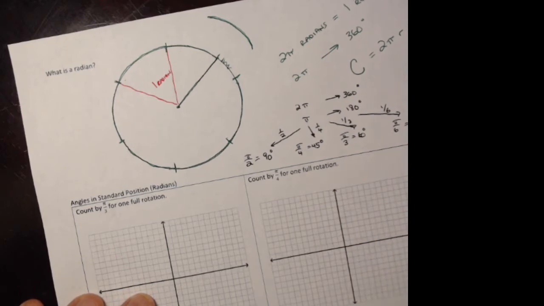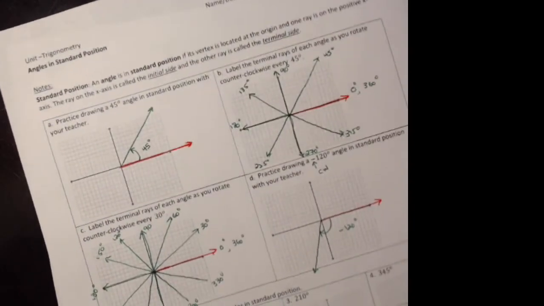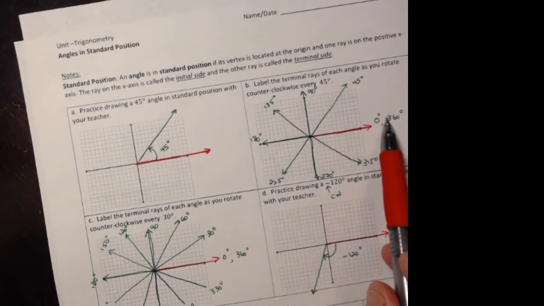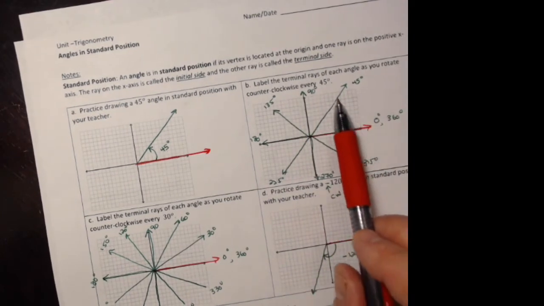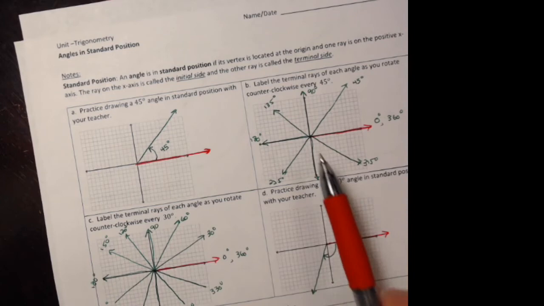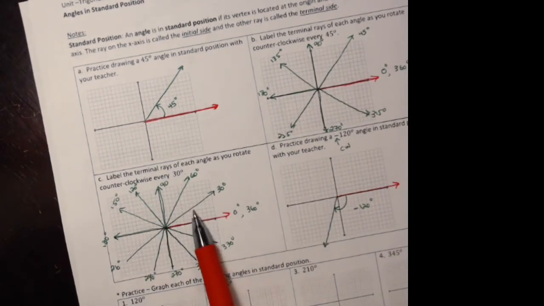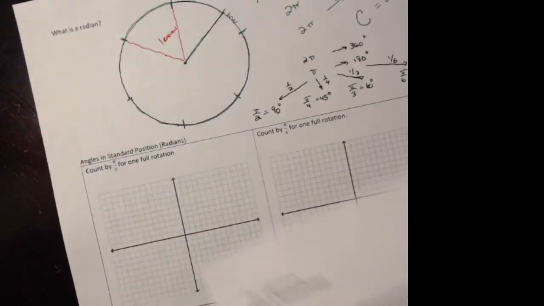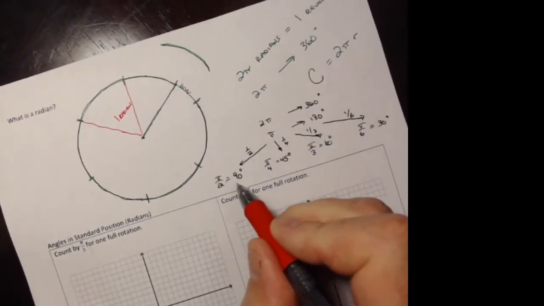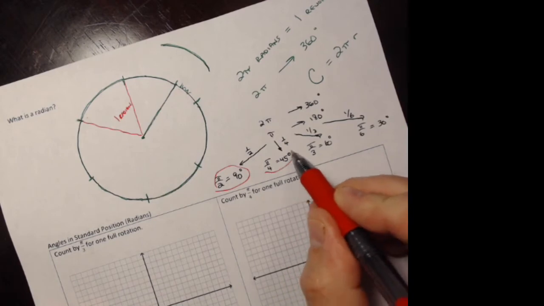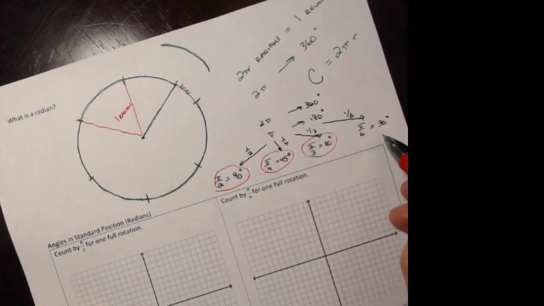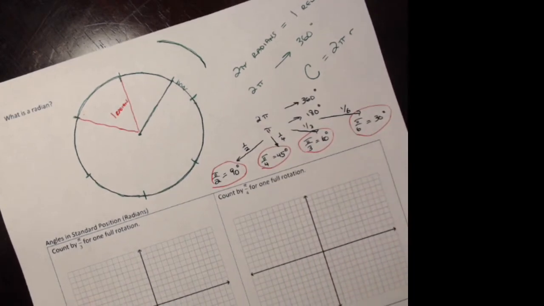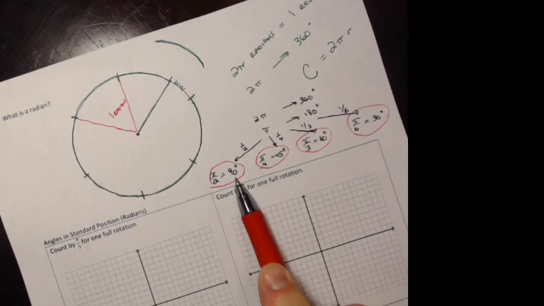Notice these values here, and even compare them to what we were talking about yesterday. Notice all of these were multiples of 45 degrees. All of these are multiples of 30. And the other angle we just mentioned was 60 degrees. So hopefully you're thinking, all right, 90, 45, 60, 30. Hopefully at this point your memory is being jogged about special right triangles. We have a 45, 45, 90 right triangle.